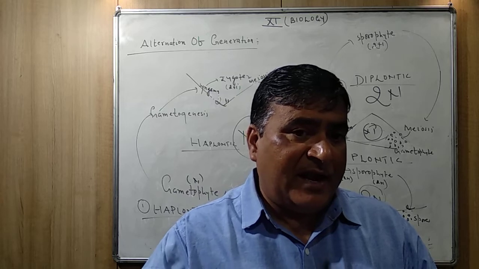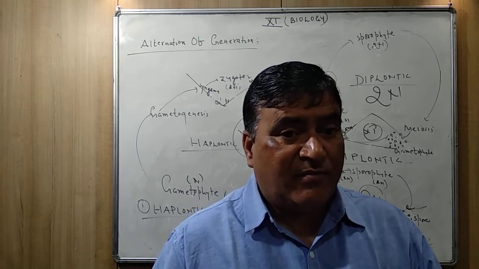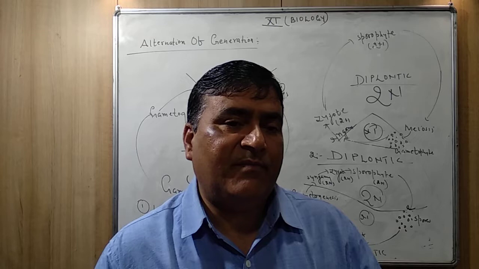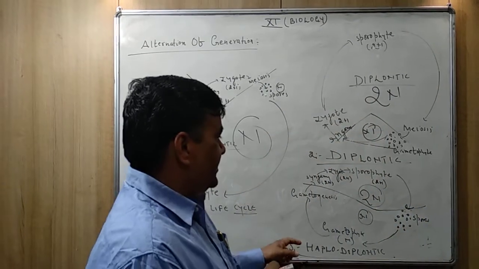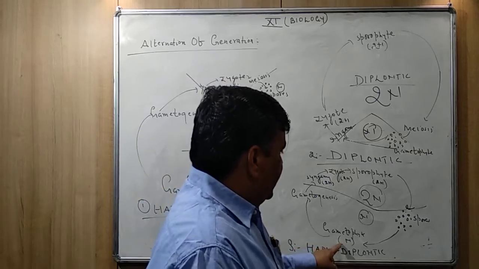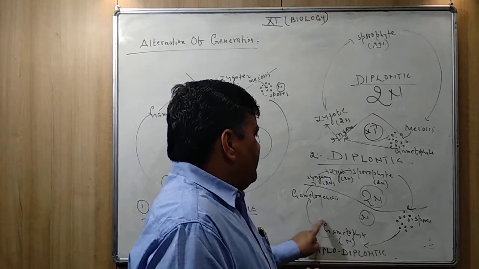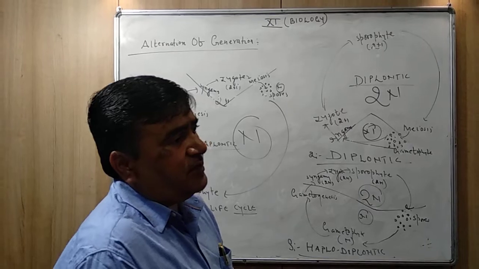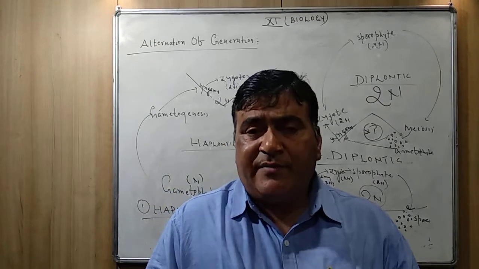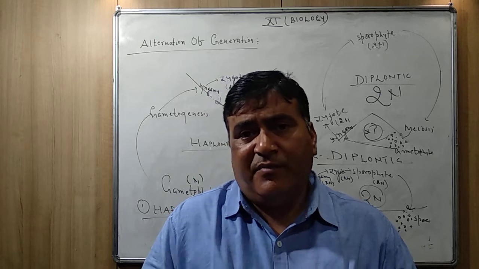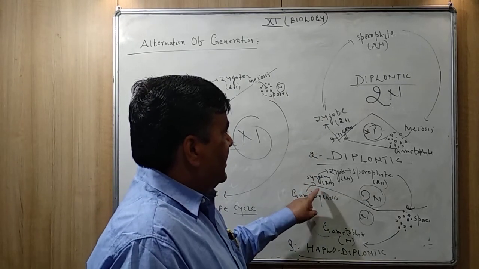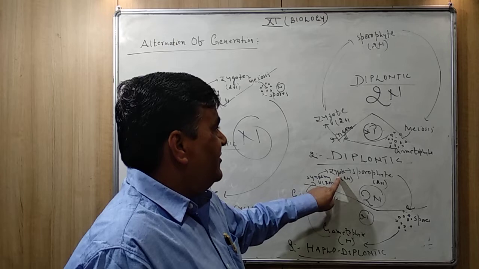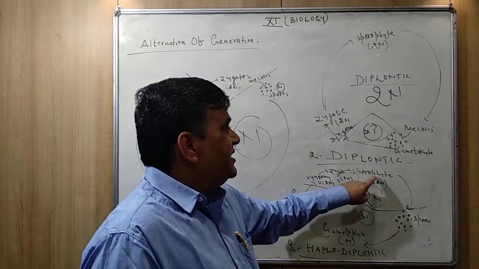But haploid and diploid stages, both are multicellular. That's why the Bryophytes and Pteridophytes perform Haplodiplontic life cycle. You can see here the diagram. Suppose in the case of Bryophyte, the main plant body is Gametophyte, having the haploid cells. The gametophytic plant produces the gametes, male and female gametes, and when the male and female gametes are fused together, syngamy, they form zygote. And again, the zygote forms a new sporophytic plant.